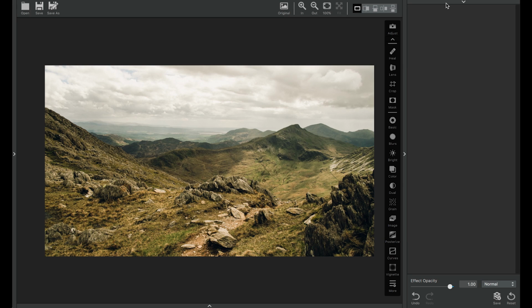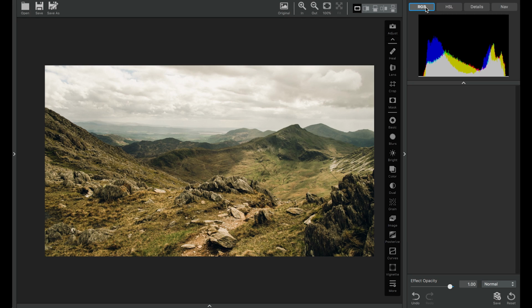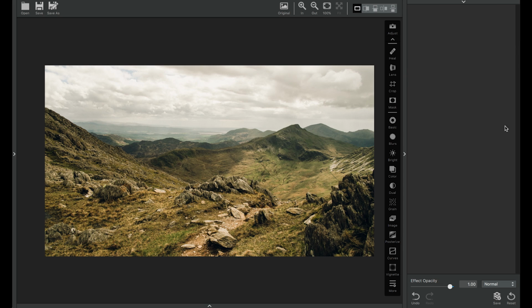If you like to make technical changes to your image, you might want to leave your scopes panel open on the RGB tab. When you make changes to tone curves, you'll see your graph change to coordinate with the changes you're making to the image. If you're more like me and you like to make creative changes, you may want to leave the scopes panel closed so that you have more workspace right here for your adjustments.